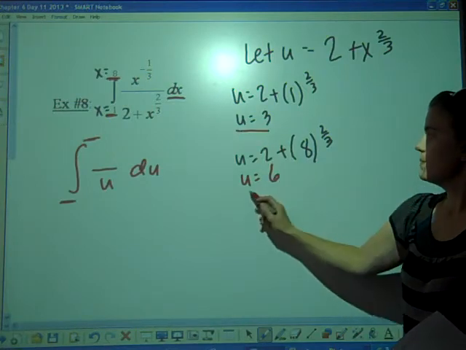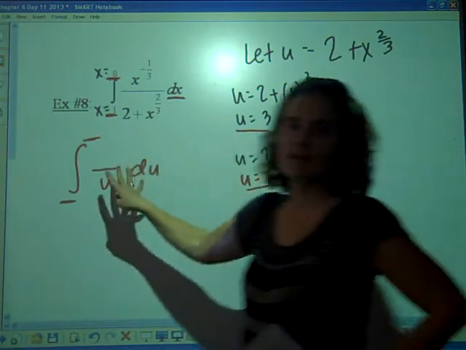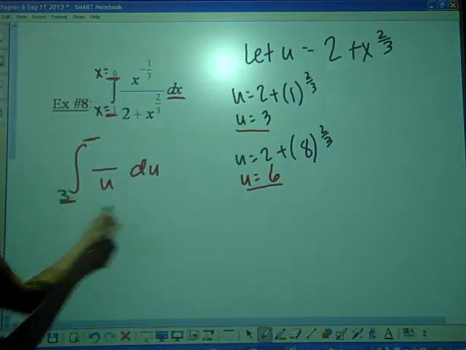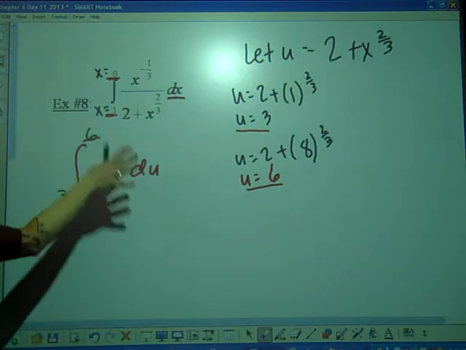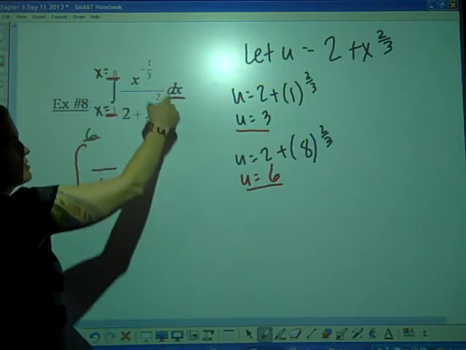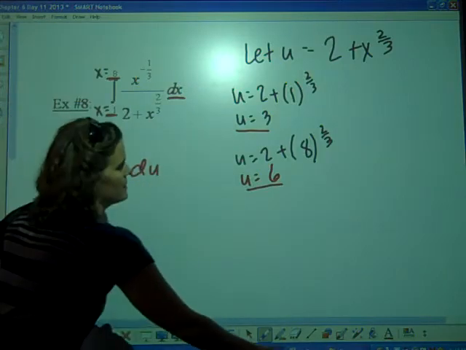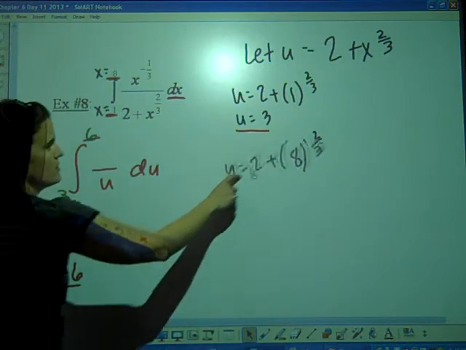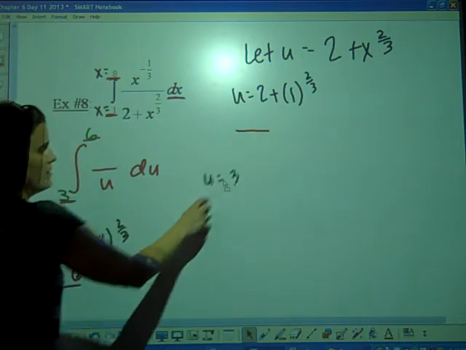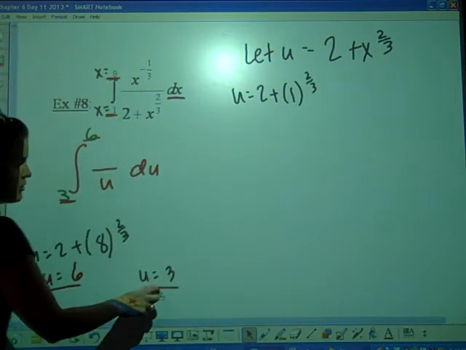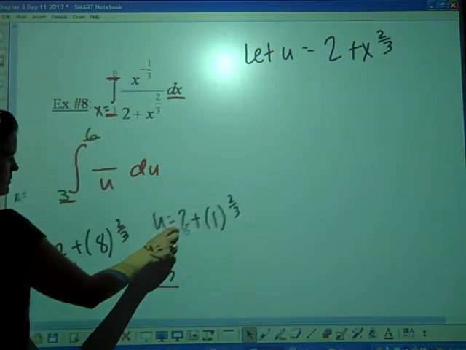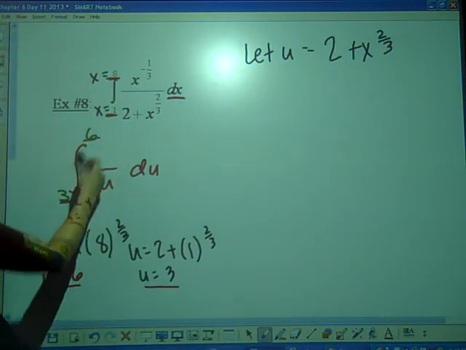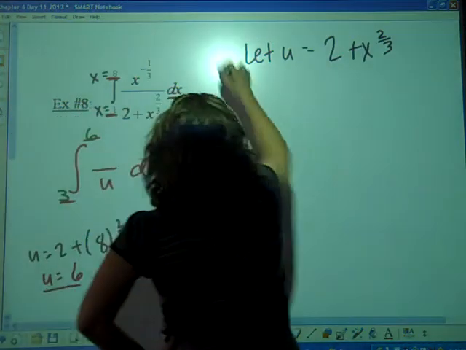So these are my new limits of integration. If I'm going to rewrite this problem in terms of u, I would be integrating from 3 to 6. Now I still haven't set up the rest of the problem. I still have to actually do the u substitution and everything in here. But this will be a major part of these problems, is to make sure you remember that the limits of integration will need to change. These were x values. If you're going to rewrite it with a u, these have to be new u values.